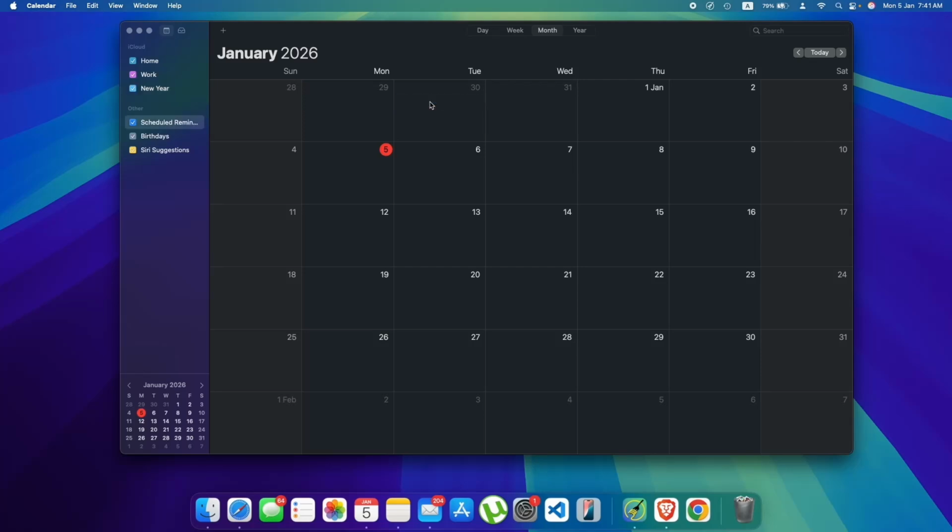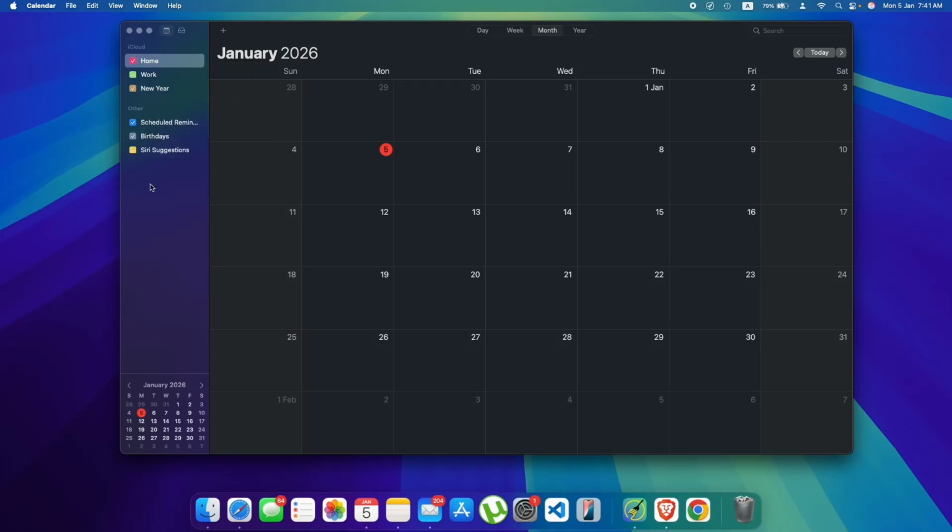So I'm just going to delete all the scheduled reminders. I can add birthdays if I want to right over here, and so on. The second thing I can do is assign distinct colors to each calendar for quick visual identification. So for example, here I can choose this color for work. Let's say I want to choose a green color, and for home I want to choose, let's say, an orange color, or this looks similar, so red color.